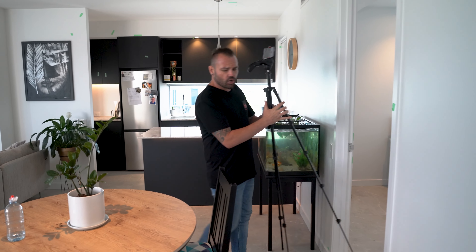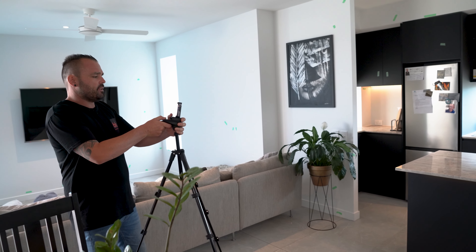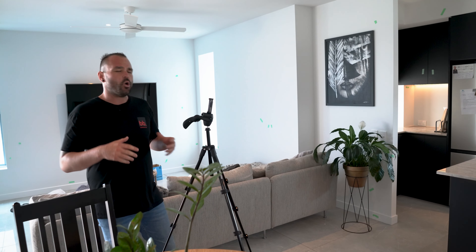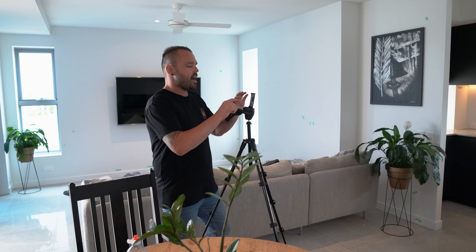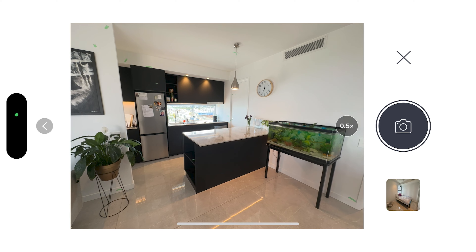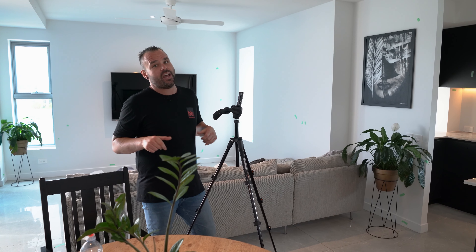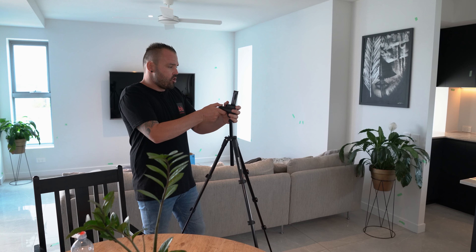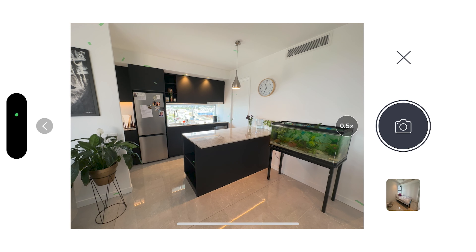Let's take our next shot over here in the kitchen. We've got a little bit of a tight apartment today, which is okay. Speaking of tight apartments, you're going to notice that Snap Snap Snap automatically opens up at 0.6 times zoom — we get asked that question all the time. If you want to zoom out, you can pinch the screen and zoom out further. And if you want to zoom in for a view or something like that, you just pinch it the other way. I've opened it up at 0.5 times zoom for this shot and we're going to literally frame it up.